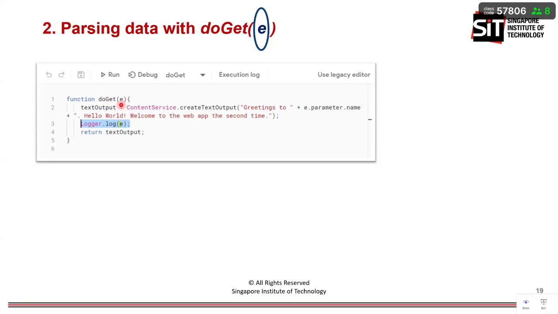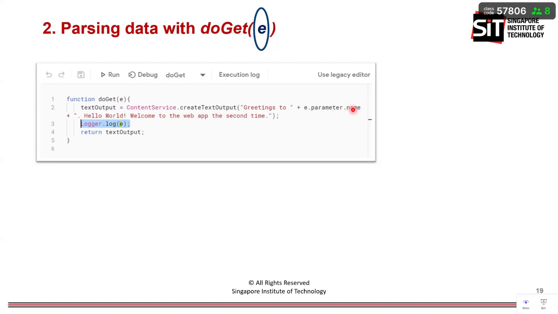Those are input parameters, and they will be captured by the server and stored within this variable e. So whatever you send over, you can retrieve at the server end by using the dot notation e.parameter.name.